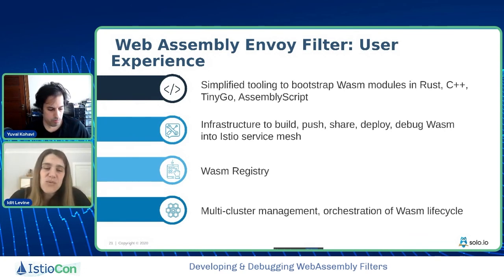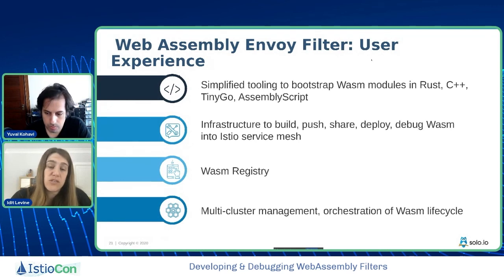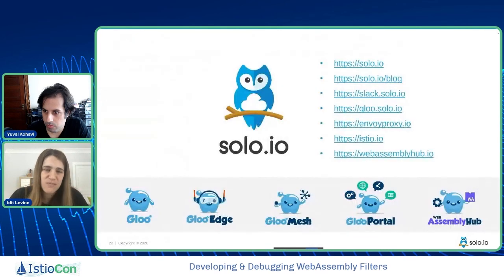And the last one is the ability for multi-cluster management and orchestration of the WASM lifecycle, deployment of it on multiple clusters, and then aggregating all the logs and all the metrics to a place that you can easily consume. So this is in a nutshell the way we see someone using it, and that's how we recommend it to our customers, and we wanted to share that with you.